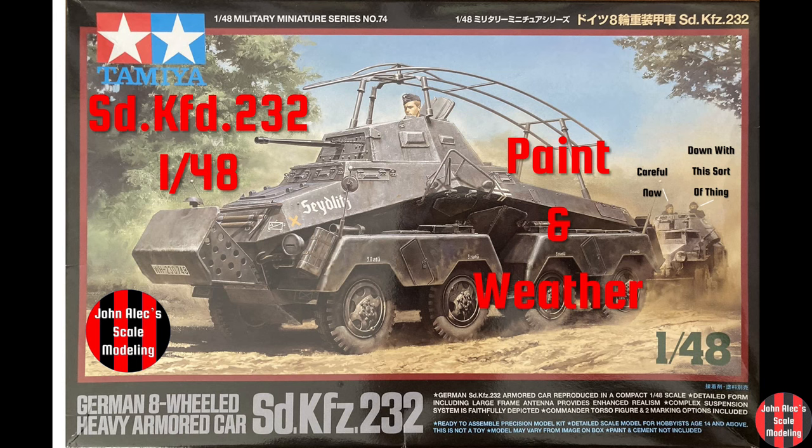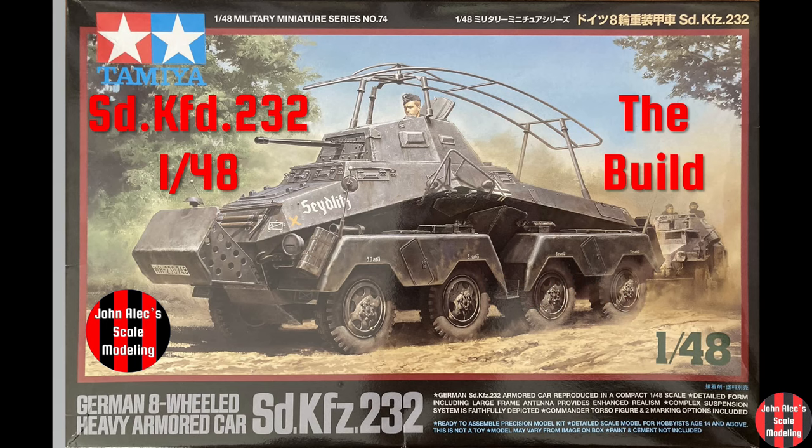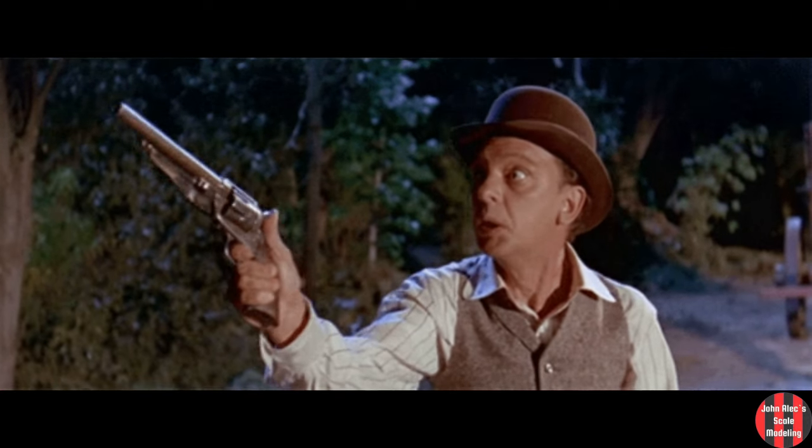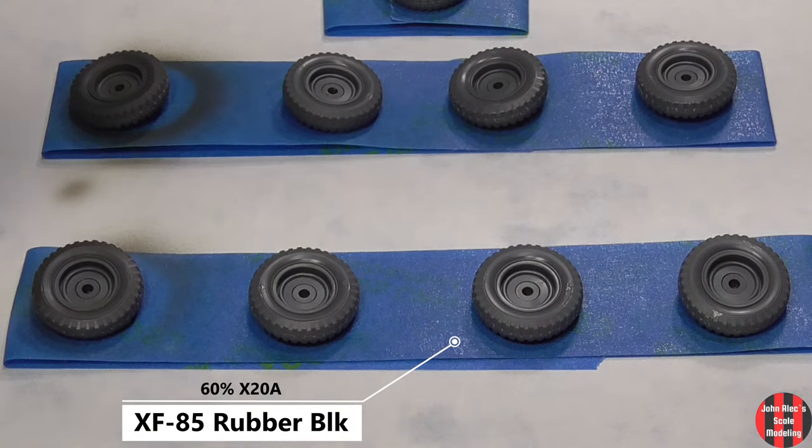Welcome to the painting and weathering video for the 148th Sd.Kfz 232 that's being donated to a buddy's ME262 diorama. This follows the build video, where I was channeling the shakiest gun in the West. Let's get right into this one. The tires are usually the first thing I paint.